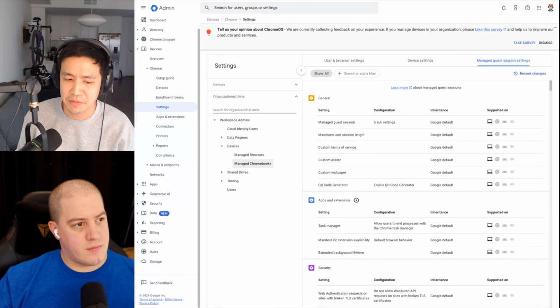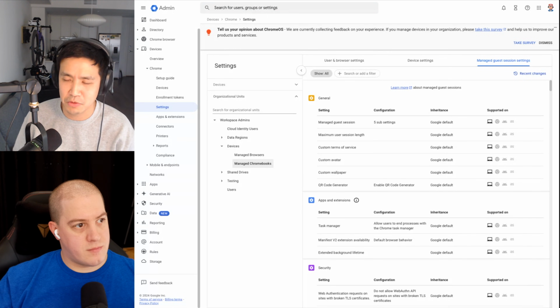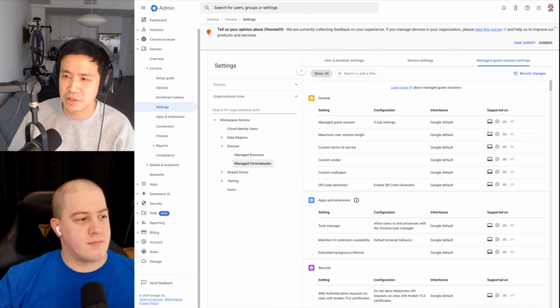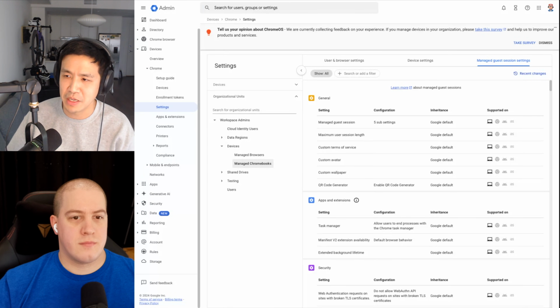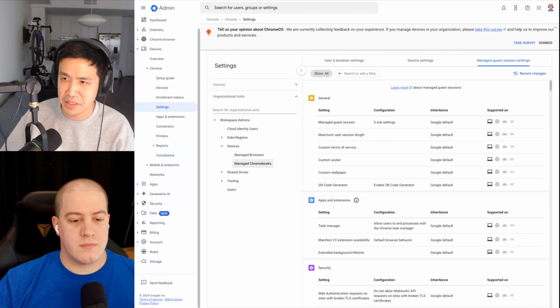So you might have a device that's in a public space, like a library, or let's say we use a car dealership as an example. You may have a Chromebook or Chromebox in an open space. You may want to give the dealership staff or public the ability to use that Chromebook without having to log into an individual Google account. So you may launch a set of web pages or applications when a user walks up to the device and clicks on the button, and that's what's called a managed guest session.